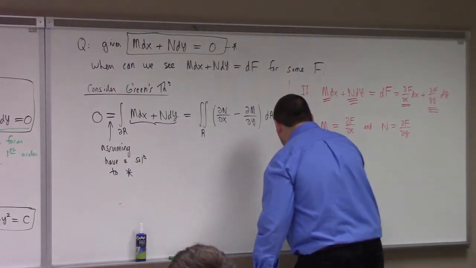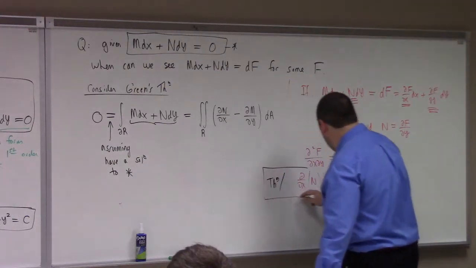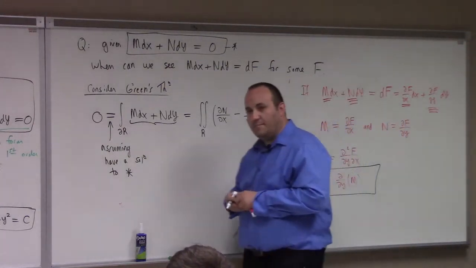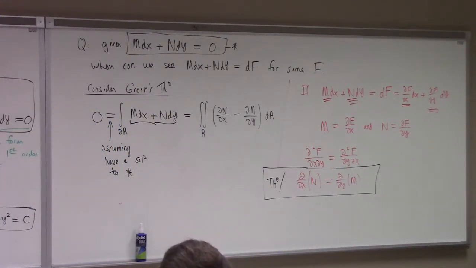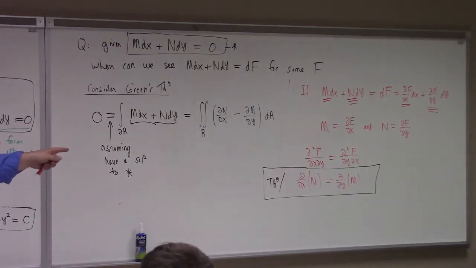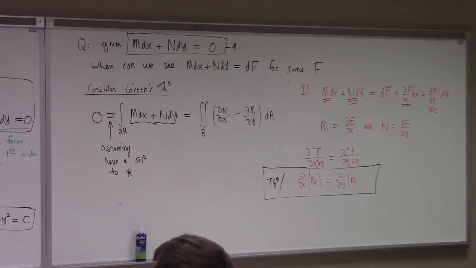This is the theorem. The theorem simply says that partial n partial x has to equal partial m partial y for an exact equation. And if I was thinking more clearly today, I could explain to you carefully why, if it's exact, that has to happen. All right? The converse direction, if that holds, then it's exact, is only true if that equation is realized over a simply connected region. It's possible to have partial n partial x equal to partial m partial y over a region with a hole in it, and yet still not have a function for which it appears as the total differential.